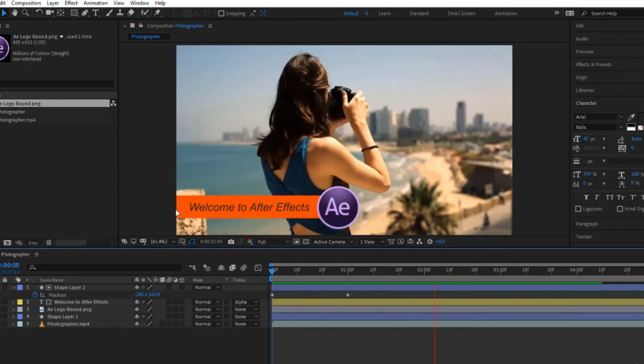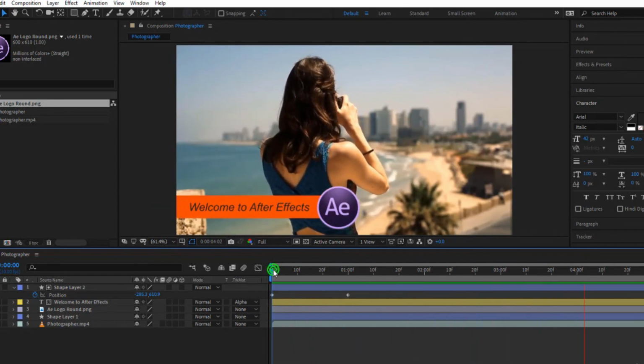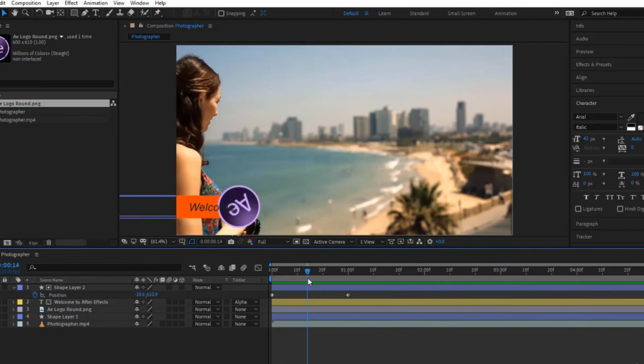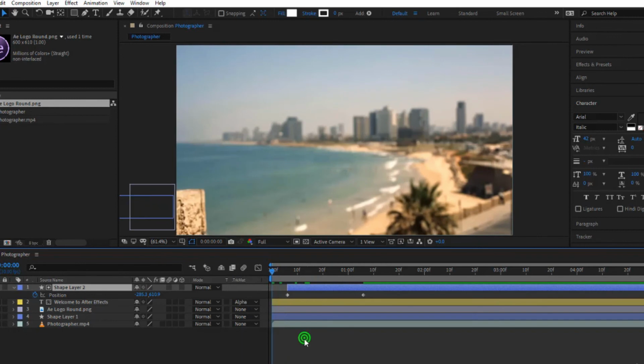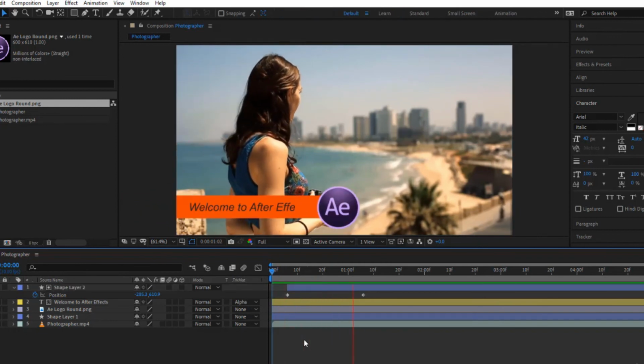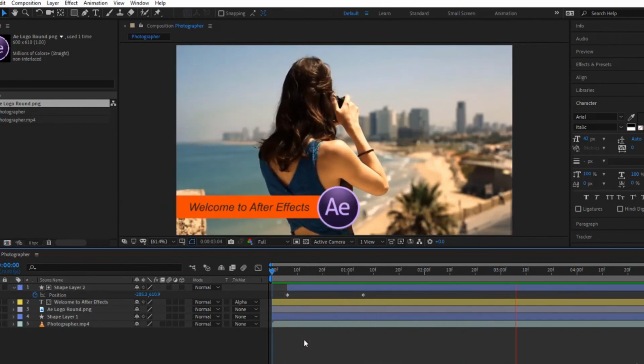Notice how cool it is, how there is a swipe on the character. But it's not very cool because they are very speedy. Notice the characters are coming. You need to delay this animation of shape layer 2. And the best way to do it is to click on this layer and just click and drag to the inside. So notice now you are delaying the shape layer animation. So it starts just from over here. And it looks cool here. Let's go to the beginning, press spacebar and play. Here you are. Very cool animation, guys.